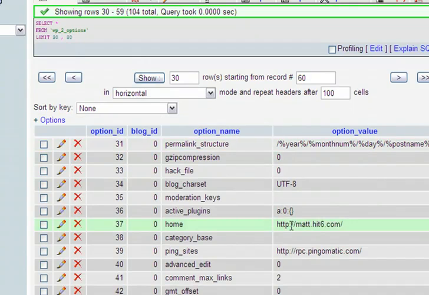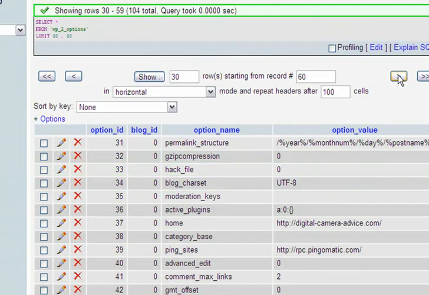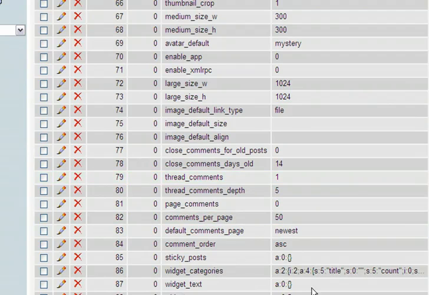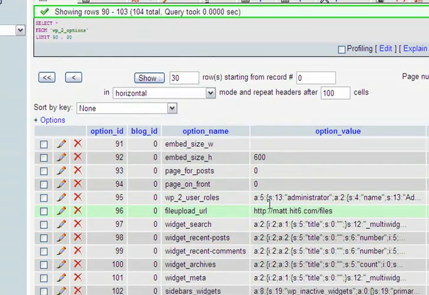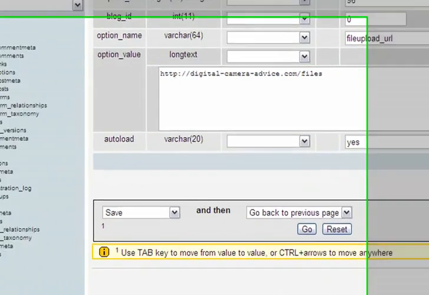The next page we're going to change the home. Basically wherever you see the domain name you're going to change it, and I believe there's 3 places, one on each screen, and the last one is where we upload the files. Yeah, right here. So we're going to change all that to the new domain name. Okay, so that's it for the options.